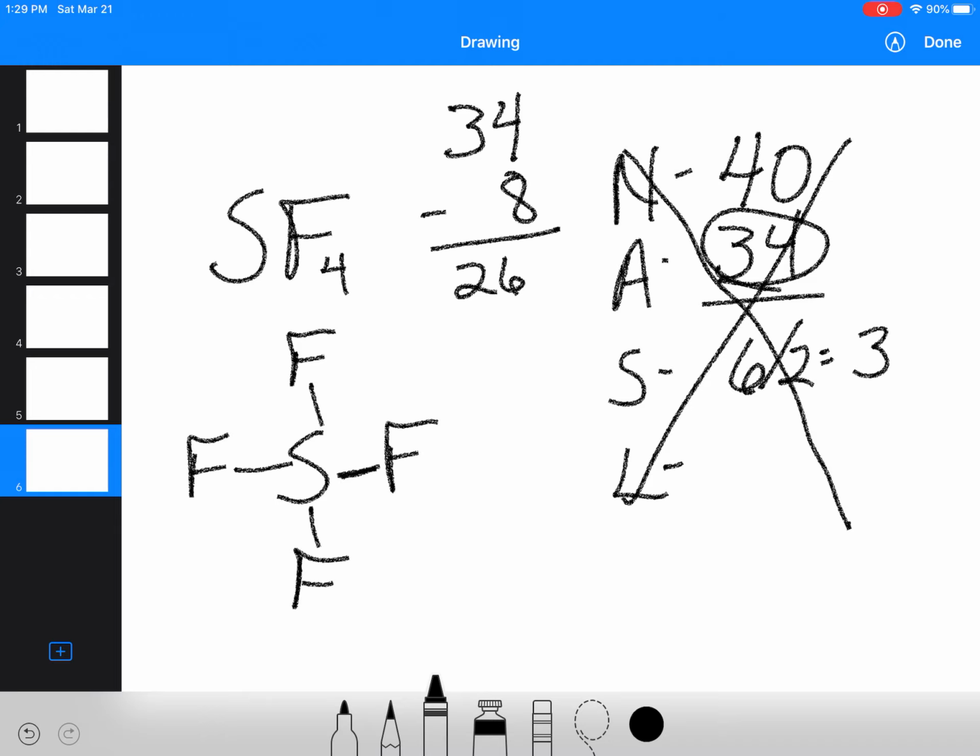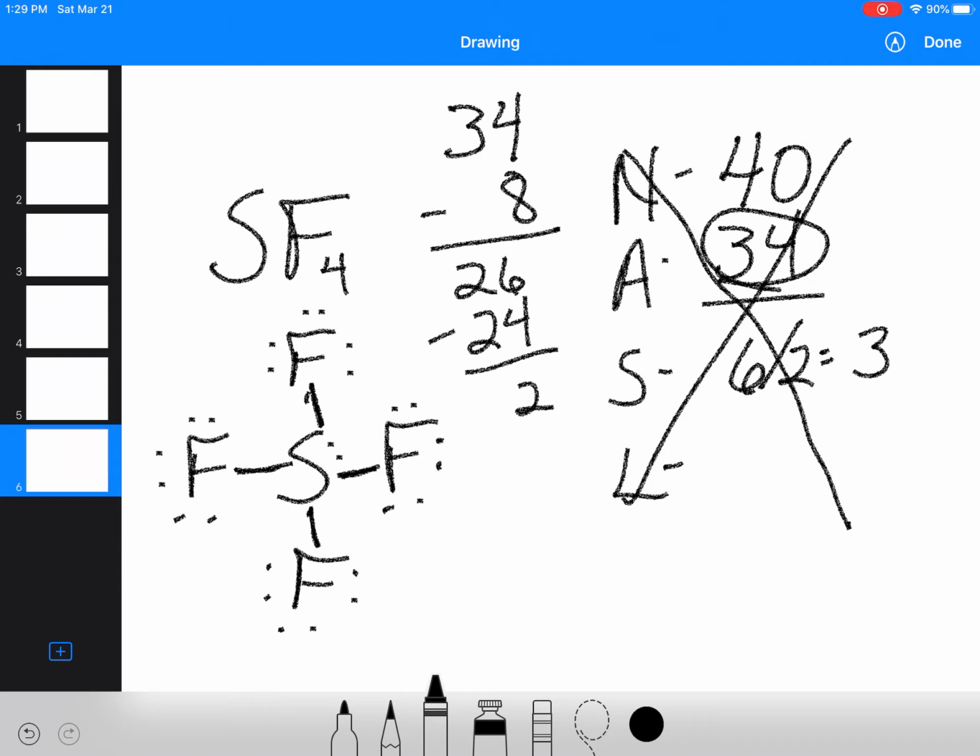So each of these fluorines has 2 electrons nearby from the single bond with the sulfur. They each need 3 lone pairs. So that's 1, 2, 3 lone pairs, 4, 5, 6 lone pairs, 7, 8, 9 lone pairs, 10, 11, 12 lone pairs total. 12 pairs, that's 12 sets of 2 electrons each, is 24 electrons I just used. I've got 2 electrons left over. They go in a pair on the central atom. Okay, so it's pretty simple.